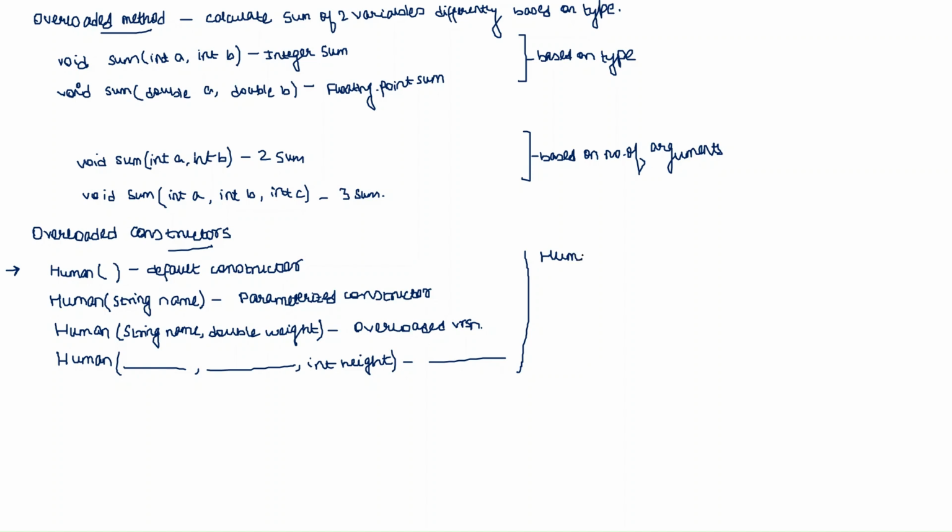In that case, we'll have a default constructor. Then we can have a constructor with a String name. We can also have a constructor where, let's say, I just know the weight of the person, but I forgot to ask his name. So we can have a constructor based on weight, and we can also have a constructor based on their height. So this can be an example of overloading of constructors based on their type. And in the same way as method overloading resolution is done by the compiler, constructors are no exception. They are also resolved in the same way by the compiler.